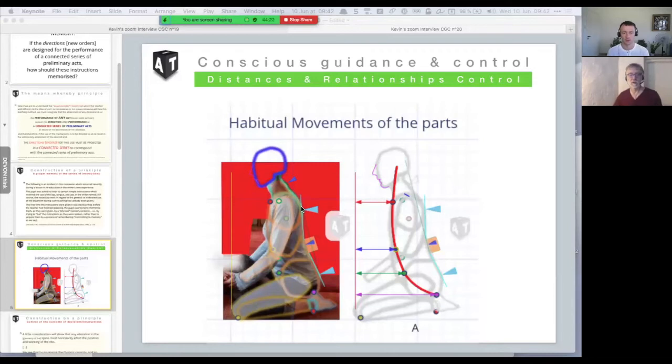So, because of this, the ribs cannot be lifted backward. That's why then they sag forward and down. So, when we are going to imagine a new series of orders, because here they are, this is the old way. The person is not even giving orders to the different parts. It's as if the gesture happened by itself.